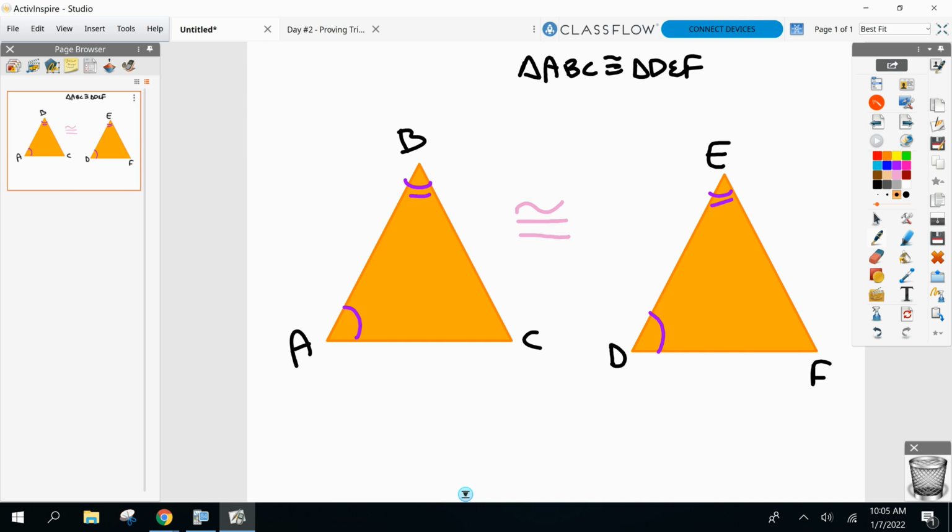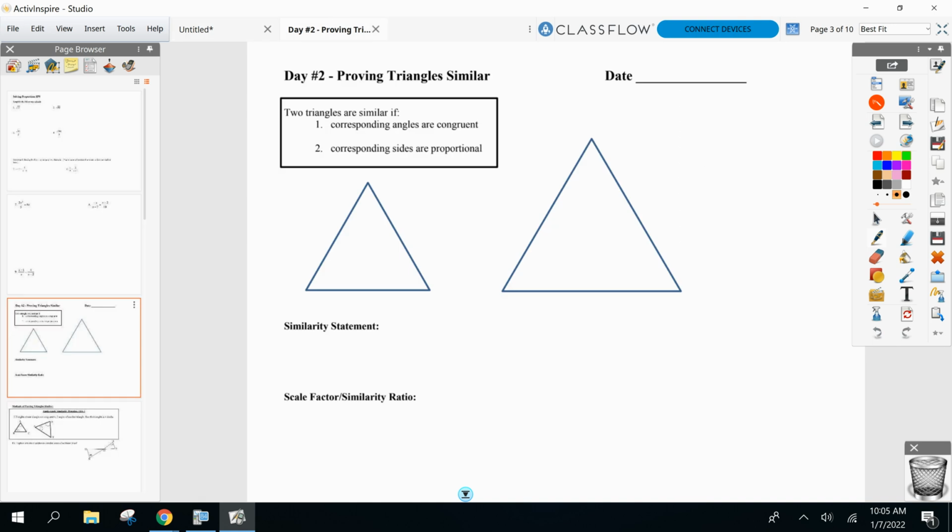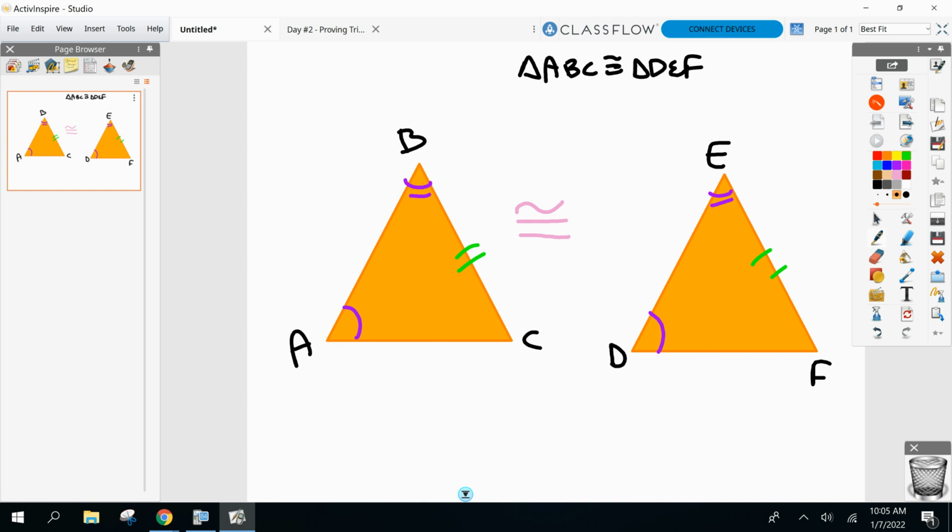Fia? Do you like what line BC is congruent to EF? BC and EF. There you go. And all the other corresponding sides. So all the angles are equal and all the sides are equal and the triangles are congruent. Now what I want to show you is what's the deal when two triangles are similar? Because this right here doesn't happen if two triangles are similar.